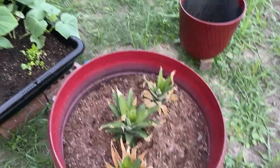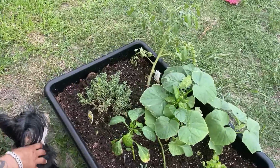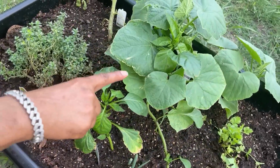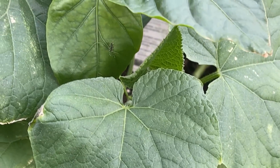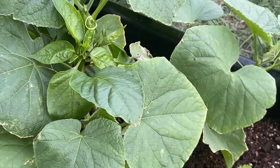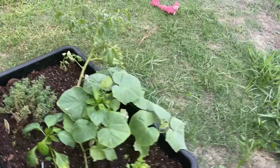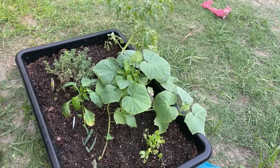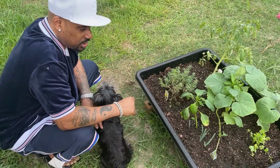A mosquito just landing on the leaf. That's not a mosquito. That's a fly. Oh, right there. Is that jalapeno? No, bell pepper. Can you zoom in on it? It's right there. They can see it. What is it doing? It's chilling. Anyway, flies flying around. What are the flies over here? I do not know. Maybe because it's food. Oh, no. This is fertilizer. You got shit in here. Oh, that's what it is? Yeah.